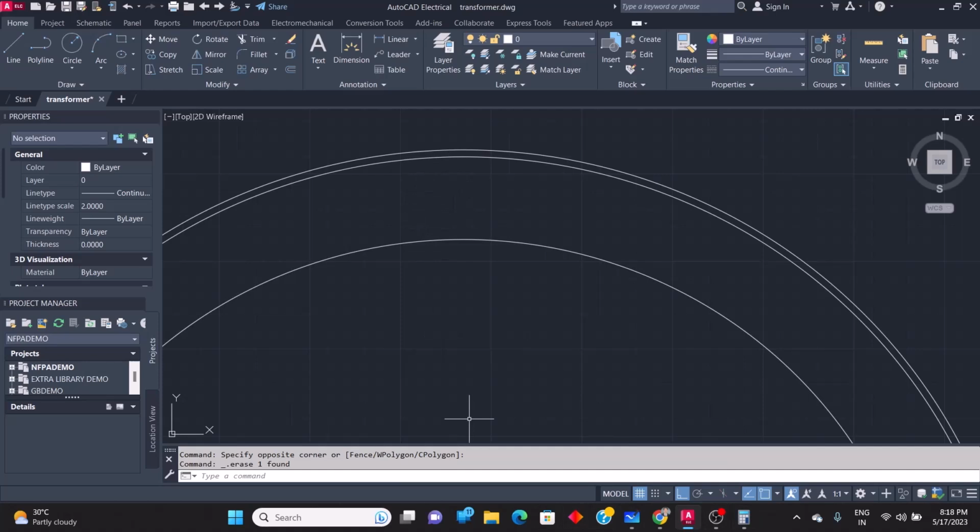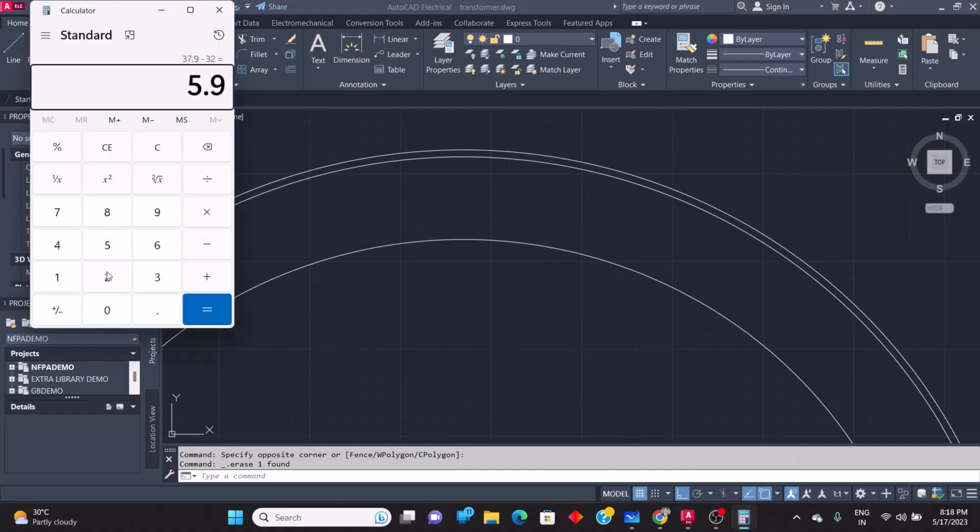59, in the sense, we'll divide it into two. We'll divide by 2. So 29.5 we got. One will take 30 and one will take 29.